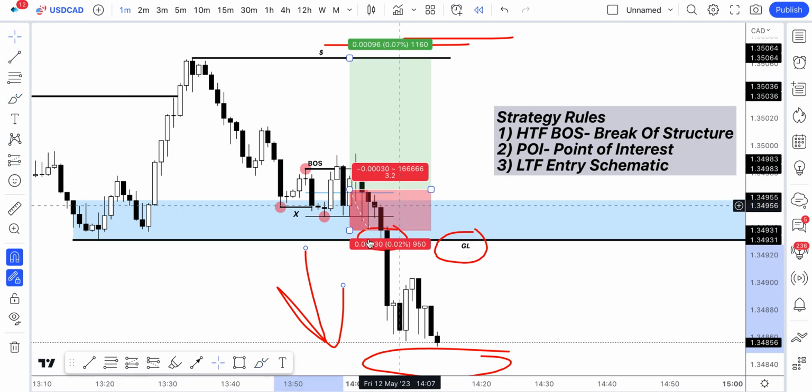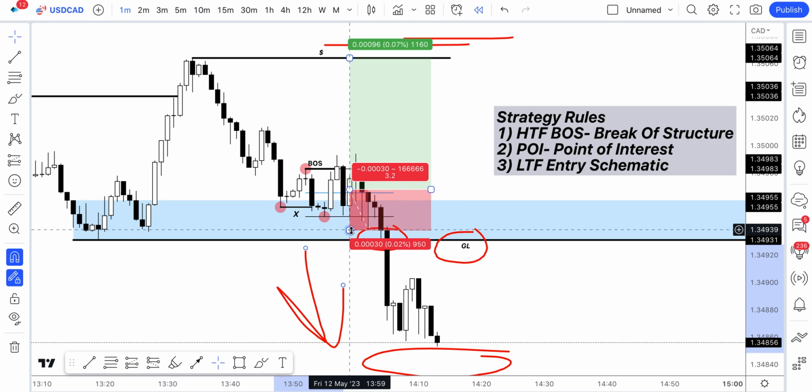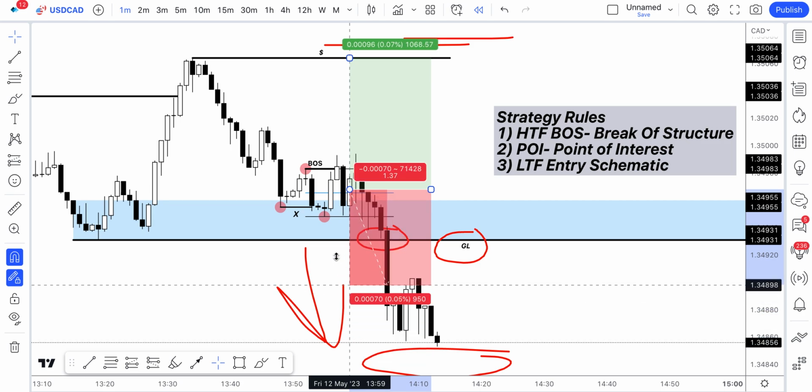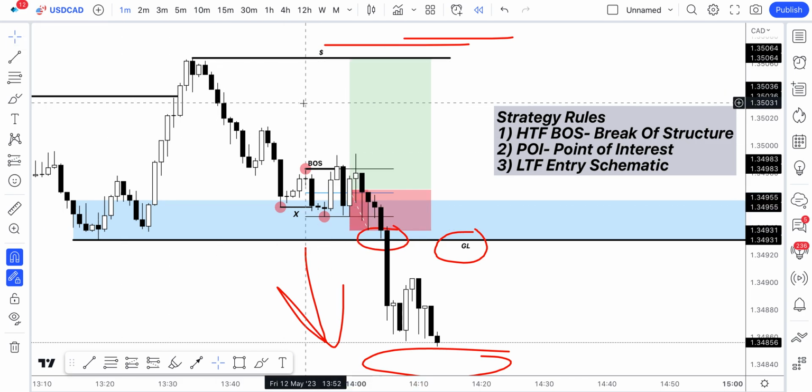Therefore, we do not want to be in this trade if our invalidation level is broken. That's why I want to take a small loss on the trade rather than allowing this trade to run out, and you would end up taking a huge loss here. It's all about managing risk. It's all about cutting your losses early and maximizing the upside potential. So this is how I lost over $440 on USD CAD, following my strategy to the T.